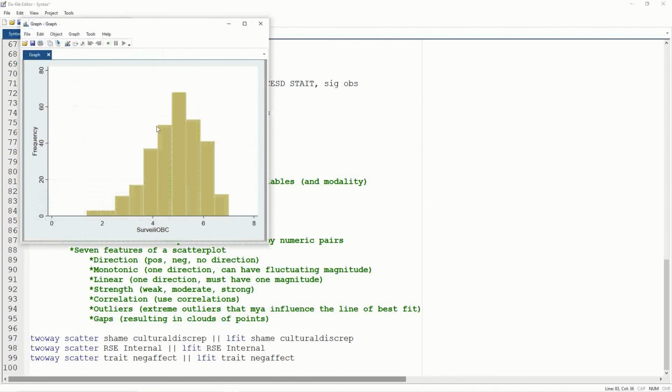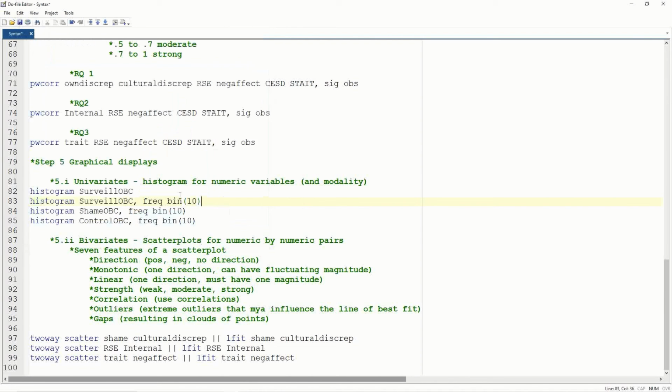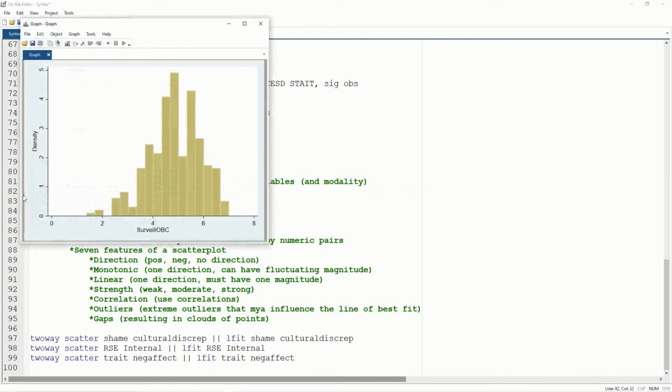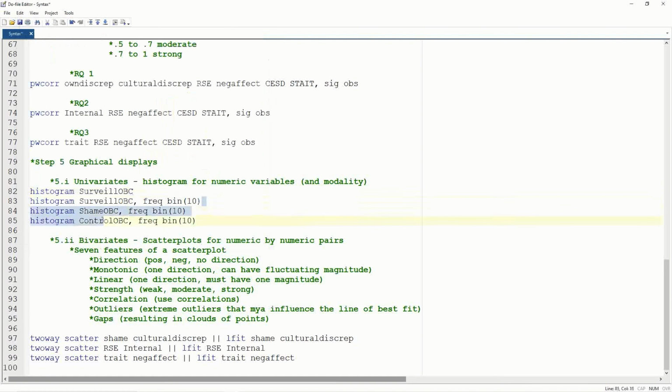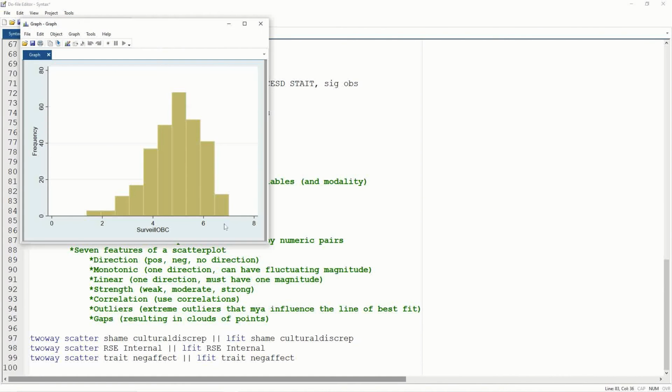So this is now the distribution that we get. We have widened the bins a little bit, and we can now really clearly see that it's a unimodal distribution with a negative skew. So if I go back to without the bin size, some students would go, oh, actually it might be bimodal because of this gap. And as I was saying before, a gap like that is not enough to say this is bimodal. It's still unimodal. And when we widen the bin size, we actually confirm this. It is in fact unimodal. If I widen the bin size and it was bimodal, those two distributions would be even clearer.